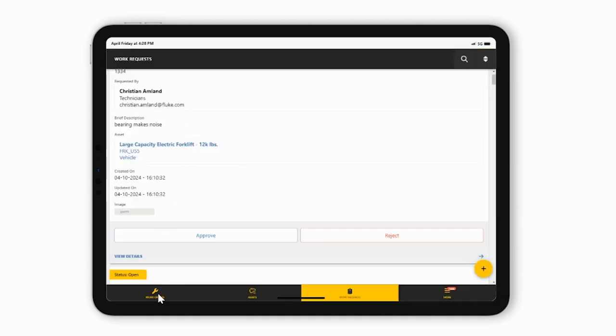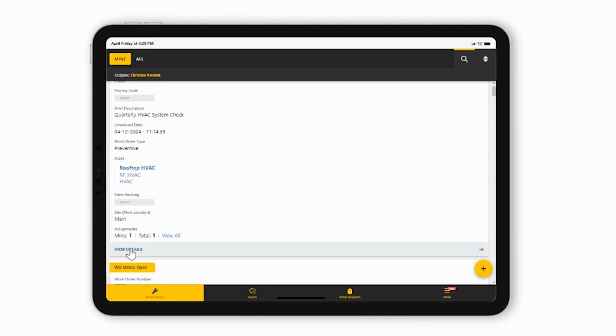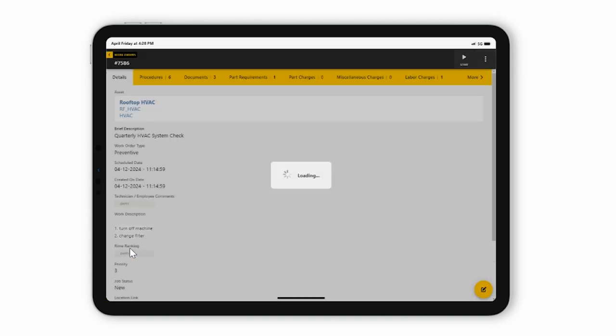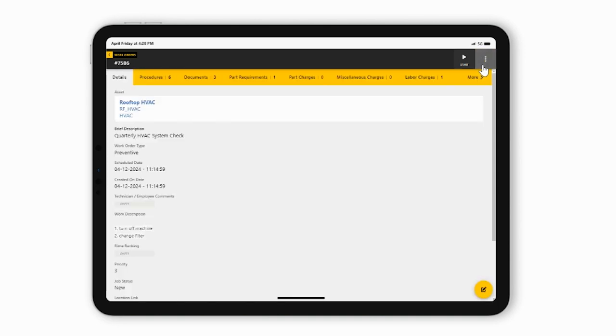If we are going to be executing work orders or adding new work, we're going to be over here on that work orders tab that we just went through. New work will be added using the plus button down in the bottom right. And if I access a work order that's already been assigned to me, such as this HVAC PM schedule here, all I have to do in order to complete this work order is to read it just like I would a book. I'm going to go left to right through all of these different tabs, ending with my three dots here for complete or close.